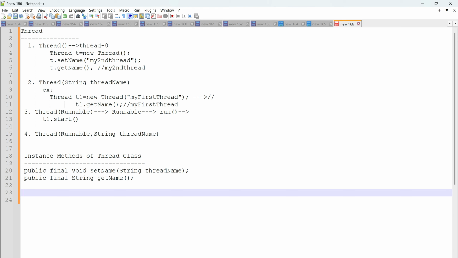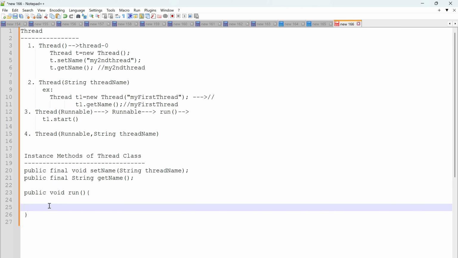Okay. So there is one more method we have. In the Thread class, we have one more method, that is the run method, which doesn't do anything, void, and is public. Any Java programmer who wants to define a logic for a thread has to define it inside this run method.